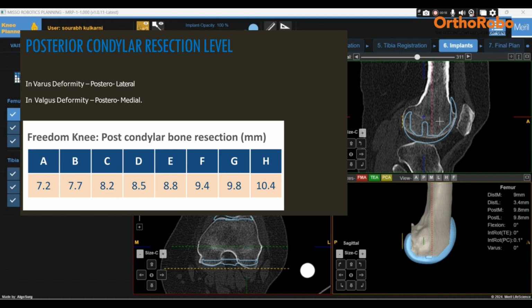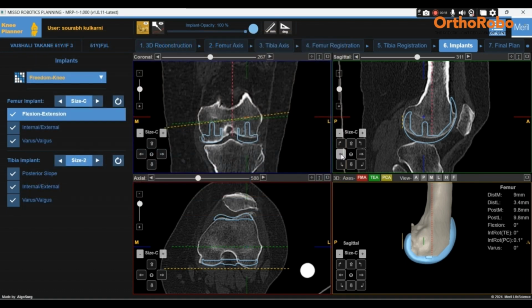There was some space to go posterior, so I have taken it posteriorly, another posterior shift. Now there is a femoral notching, so I will not do that. But at this point, my posterolateral cut is 8.8 and my posteromedial cut is 8.8.